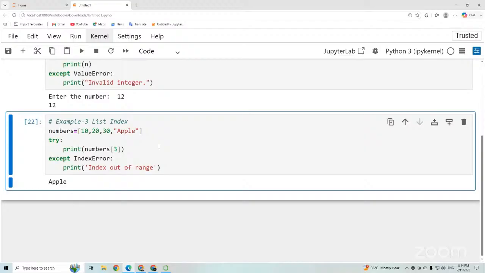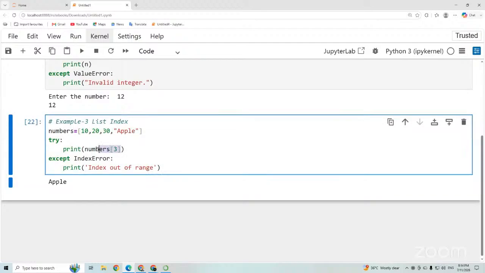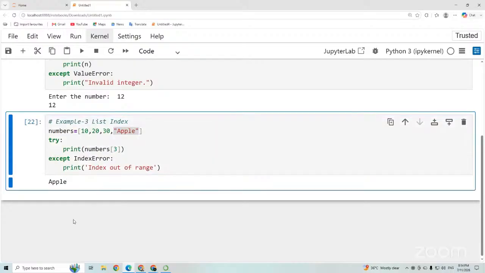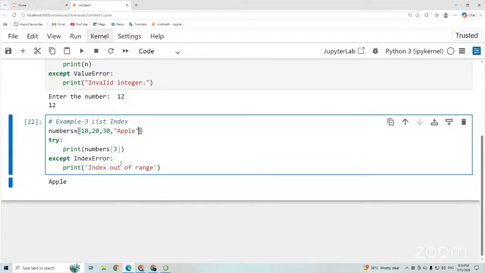And you can see in the numbers, the index 3 value is apple. Okay. So if again you use 4 here, it will be out of range.